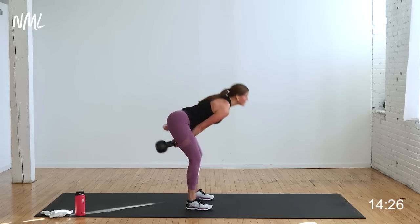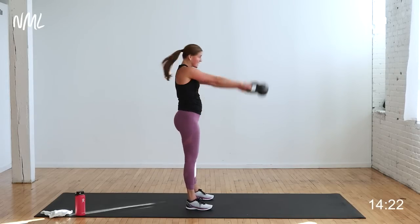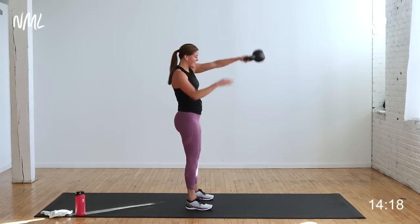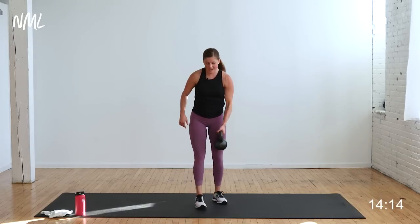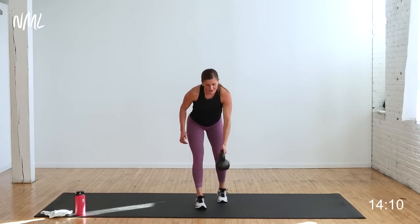Come on. 40 seconds. That is hard. 40 seconds is hard stuff, you guys. Come on. But you're not alone. I'm with you for 5, 4, 3, 2. Rowing other side. Right here we row. Come on. Row and swing and you get a break.